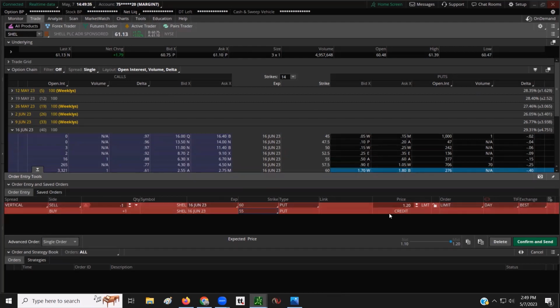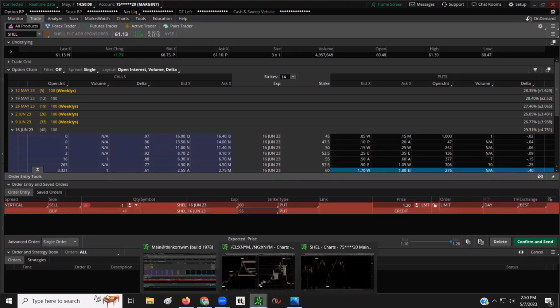With the option strategy I just showed you, this credit spread, the stock could go sideways. It could even go lower. Again, short strike 60, as long as the stock stays above that. So if the stock goes down from 61.13 to $61, if it goes down to $60.50, hey, I still have the opportunity to win. If I bought this stock at $61.13 and it goes down to $60.50, you're already losing. A lot of choices here.